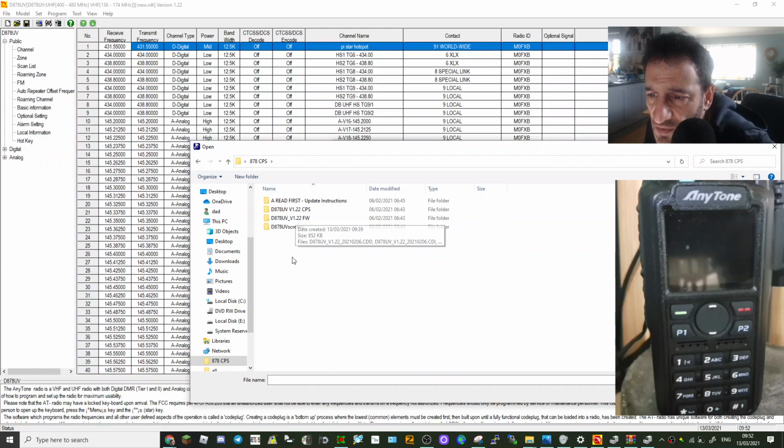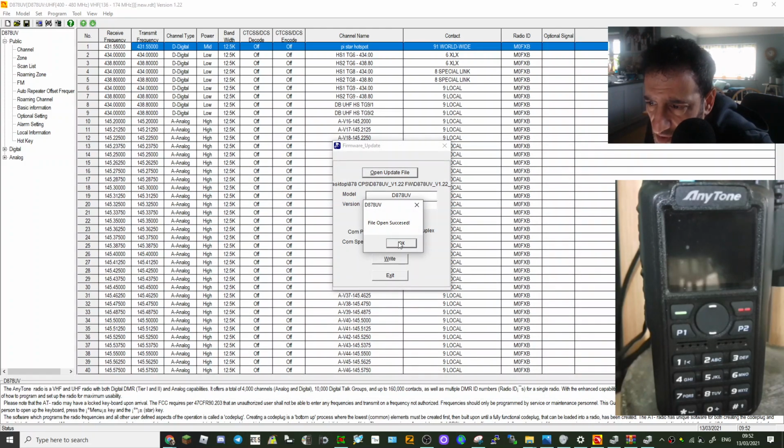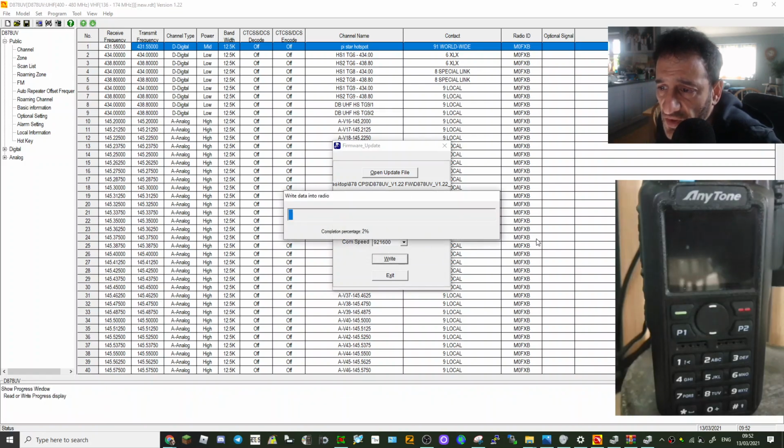Now, when you download this firmware, you do actually get the programming software as well included, because that changes, and I'm using it now. So just download that. So let's double click. Let's select the new firmware. Click OK. So it's saying that everything's good. So I'm just going to click right, and let's watch the radio. So it seems to be working.